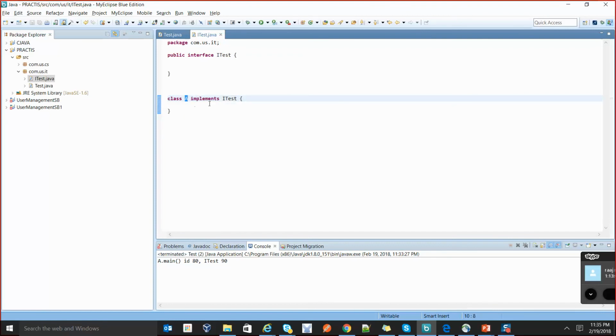If class A has implemented ITest, the JVM will behave in a different way. Internally they have some algorithm, and they check that these are marker interfaces. So you can say this is a kind of notification to the JVM. For now, just remember that a marker interface has no methods inside, but it has some ability to perform some task.